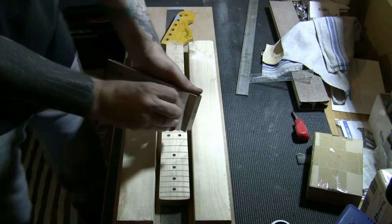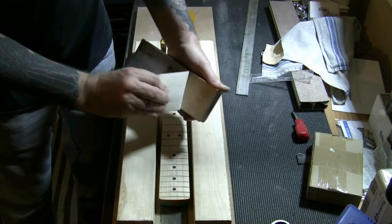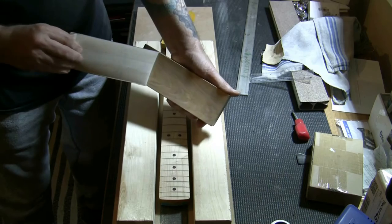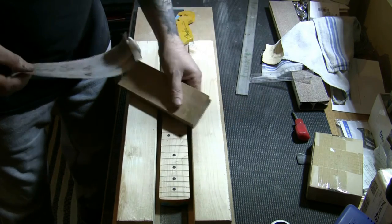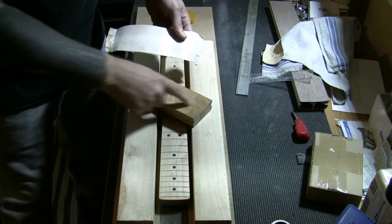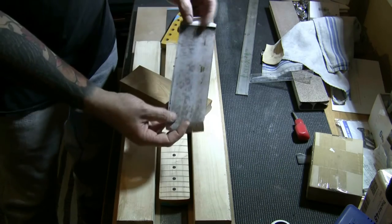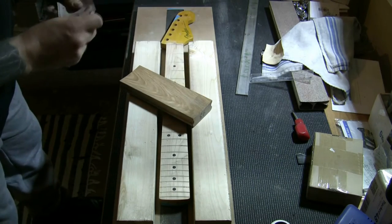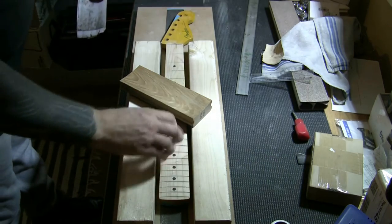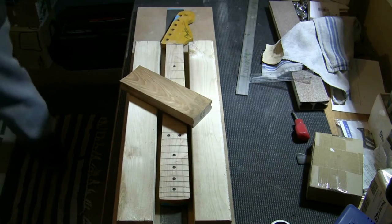And now you're going to see why I put masking tape on here before I use double-sided sticky tape. With them, the masking tape peels off real easy. Look at that. Now, if that was double-sided sticky tape, I'd have residue of sticky tape all over there. So I'm going to resurface this. I'm going to put another piece of 400 grit on there. I'm going to bend this, and I'm going to come back, and we are going to smooth over the fingerboard, get rid of those lines. Once that's done, we can stain that fingerboard again.